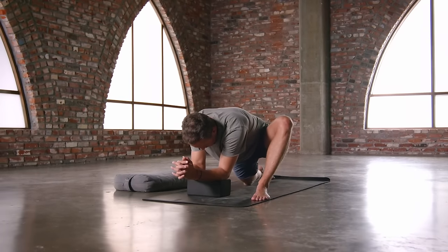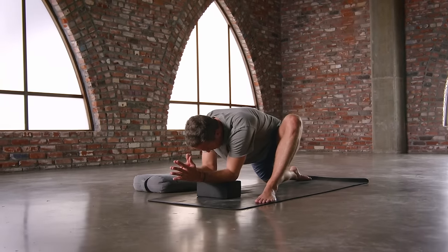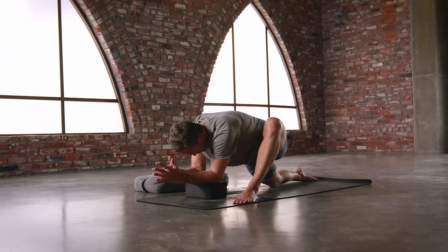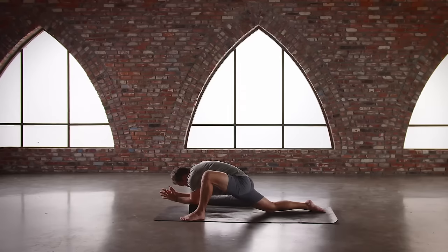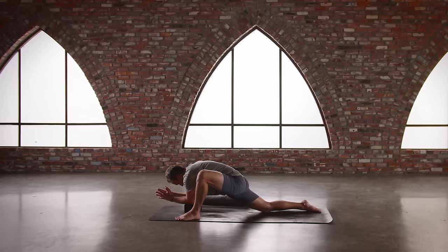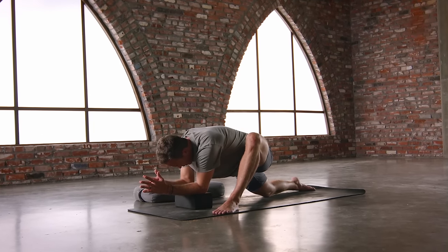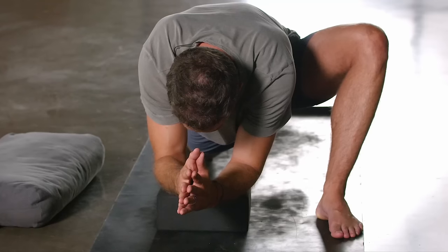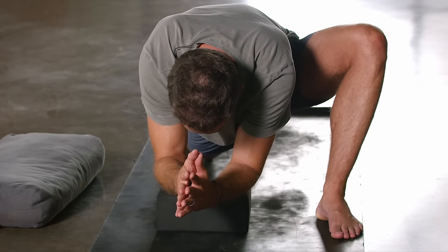We have yin and yang in Taoism. Yin traditionally means shade and yang means light. So yin is all about exploring what's deep, what's dark, what's often hidden. And stillness is really the doorway into that realm of all things yin. So let the body be still. Let the mind be still. And allow that stillness to be the medicine that your nervous system needs.